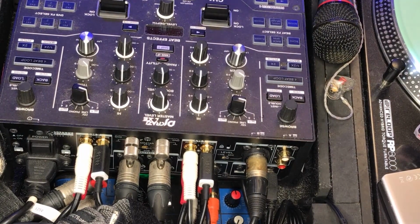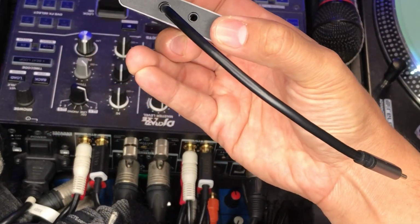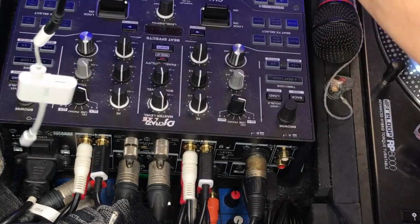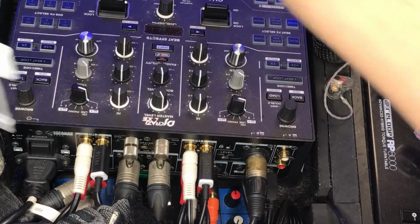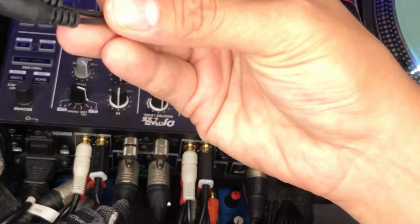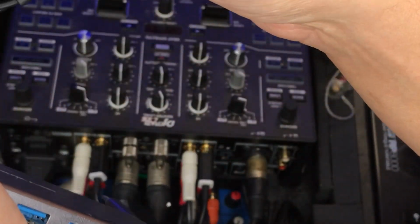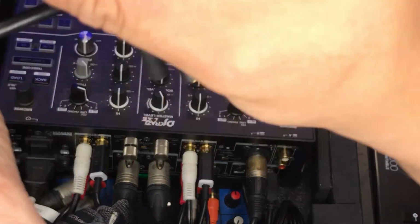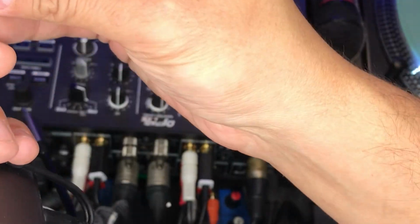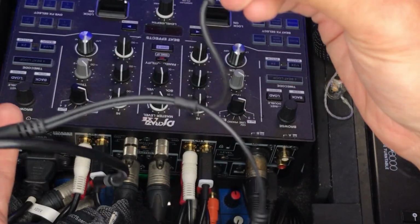Now, if you have a MacBook, a 2018, you could just technically send it directly to this guy right here, but this guy is also gonna look for a TRRS. What I've noticed is that if I use this, the sound comes in too quiet, so we need a splitter. Here's a splitter that takes headphones and then the mic, and I plug this in. So with this particular one, I would plug this in here, then I plug it into the microphone and it records just fine.